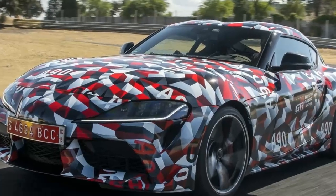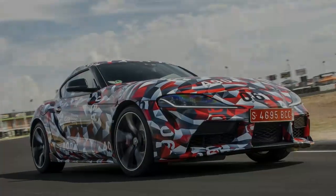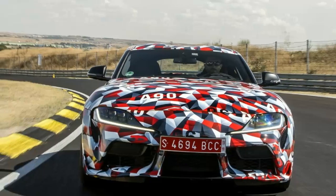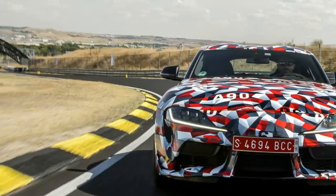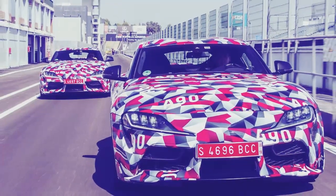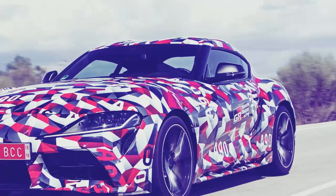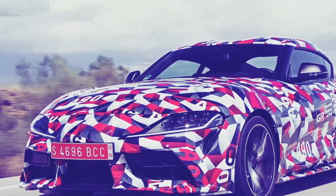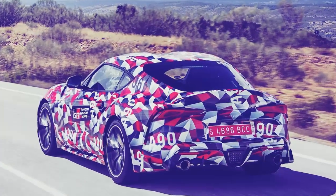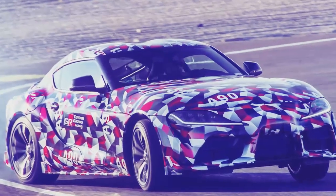Kai and his team also spent considerable time discussing the ratio between the wheelbase — the effective length of a vehicle — and its track width. While no exact figures were given, the Supra's ratio is under 1.6, which is more square and theoretically more balanced than the 86, which is already an exceptionally agile machine. However, with the Toyota 86 tipping the scales at around 2,800 pounds — perhaps as much as 500 pounds less than the new Supra — don't expect similar driving dynamics.